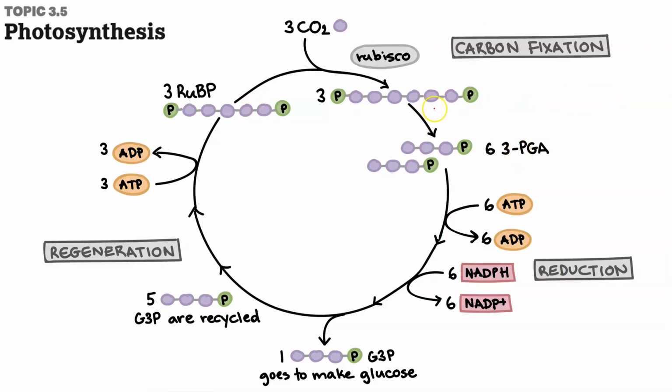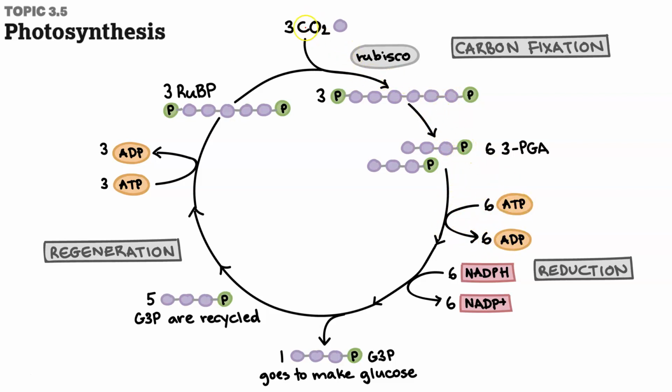And as you'll know, it probably looks somewhat similar to the cycle that we saw in cell respiration. Go ahead and pause the video and remind yourself what that cycle is called. All right, you should have said the Krebs or citric acid cycle. Those are two names for the cycle in which carbon is stripped off of glucose in very small stepwise enzyme-mediated processes, and energy is generated in the form of ATP.